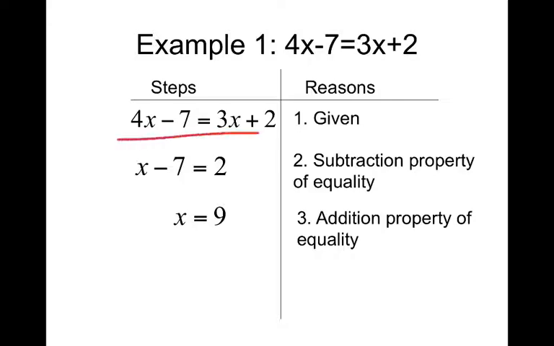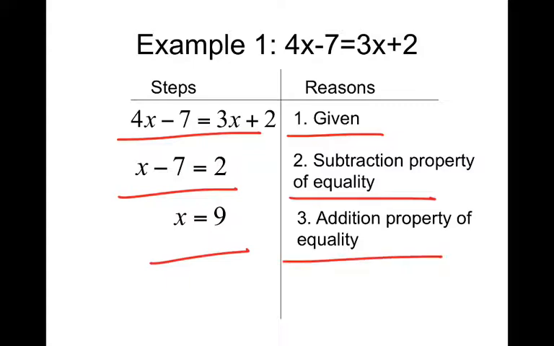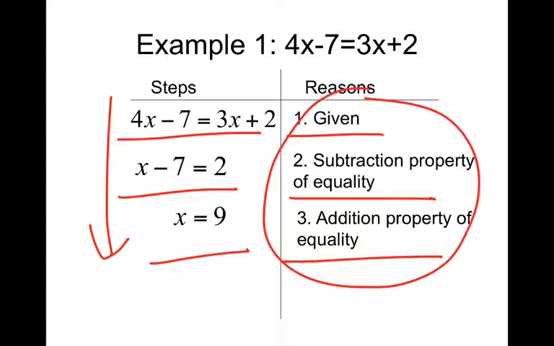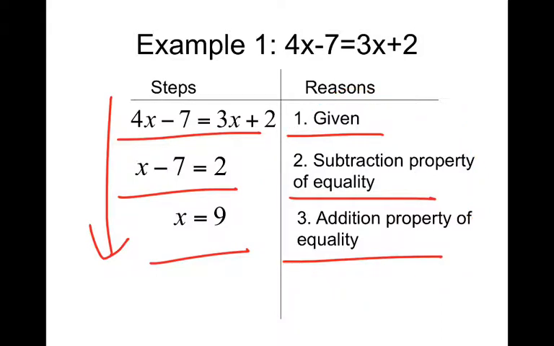Notice that for every step I took, I gave a reason, and everything lines up. Okay, you have blue lines on your paper, please use those. If it is sloppy and I can't read it, I'm not going to give you credit. For every step you take, make sure you give a reason. Don't solve the equation and then go back and try to figure out the reasons. That would be hard to do. Just do it step by step. Write down your step, write down your reason. Write down your step, write down your reason, and so forth.